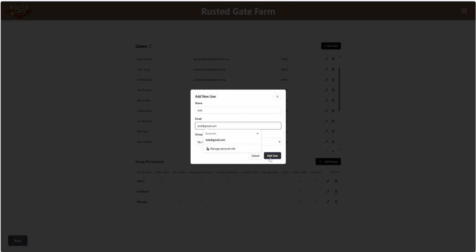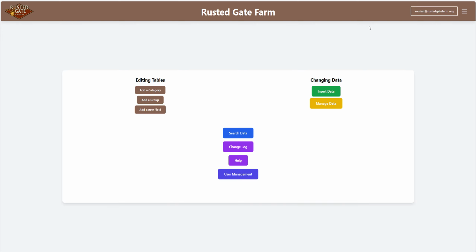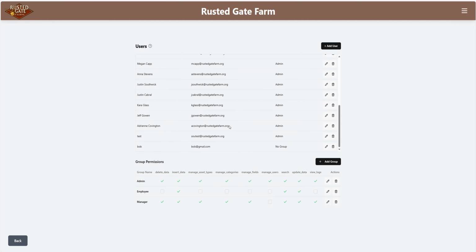You can add Bob, and Bob's going to show up at the bottom of this page. Bob will never actually be able to sign in using the login function on the home page. If we go back to the home page, Bob will never be able to log in using this. The reason for that is because this whole program is restricted to only Rusted Gate Farm users, and so Gmail accounts do not work.